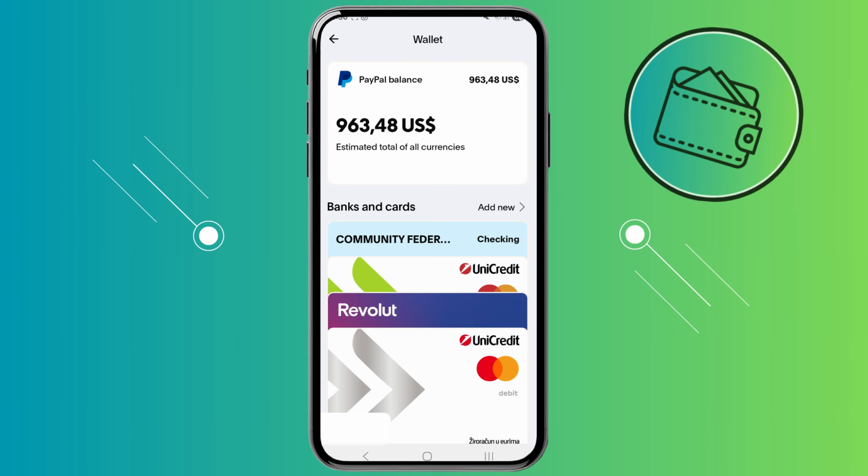Now just go ahead and click on Add New right here and go ahead and select the debit card details. Now you can either scan your card or enter the details manually. So what I did, I just scanned my card because I have a physical card. But if you want to connect your Revolut virtual card, you can just input the data manually. So it's pretty straightforward, and after you do this, you will have your Revolut card right here, as you can see.